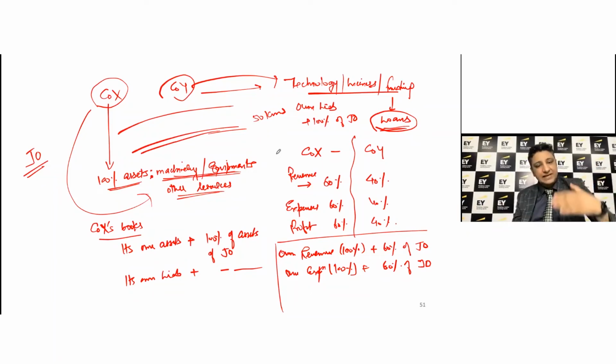Each party brings its own set of expertise, its own set of, let's say, investments in form of assets or funding or operational excellence, etc. And accordingly, the performances in terms of revenue, expenses, profits are also being distributed like that. So that's how you start building the thought process of how you do the accounting under the joint operation.